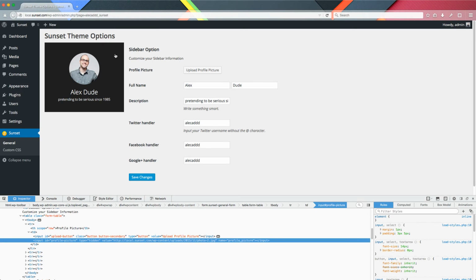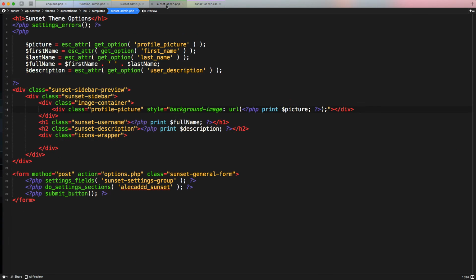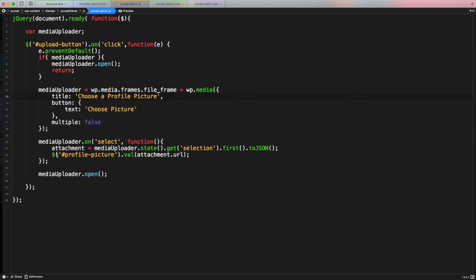So what we can do is remember first what class we apply to the profile picture, and maybe define an ID to this, profile picture preview, and use this ID to dynamically replace this string, or just this style attribute. So let's go back in our JavaScript file, and in here, after the applying of the attachment URL to the actual input that we need, we can use pretty much the same function.